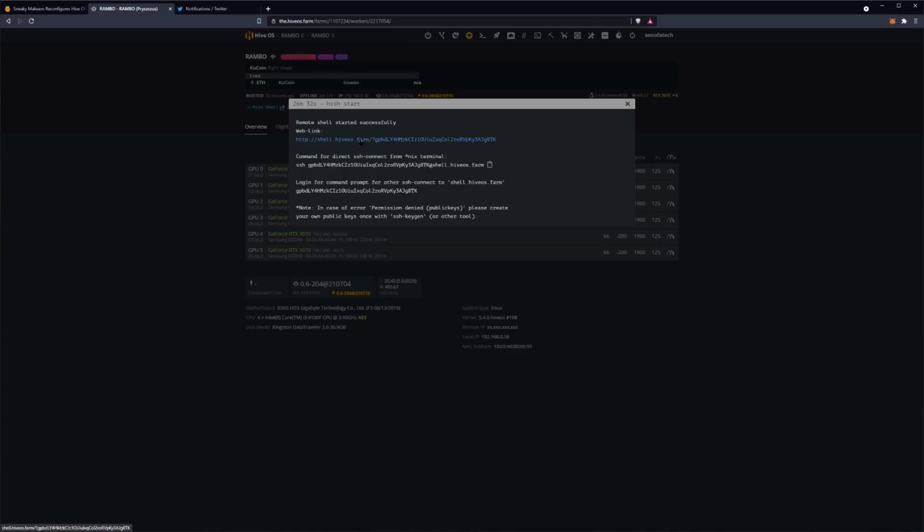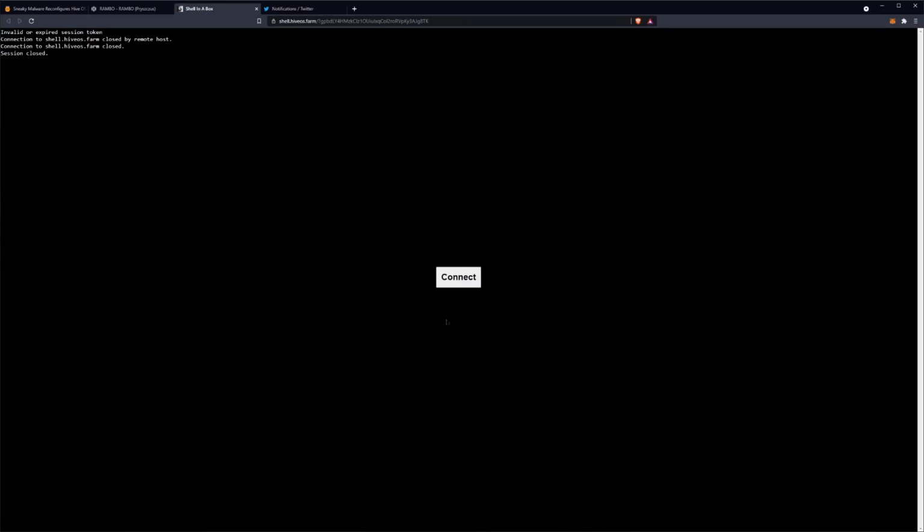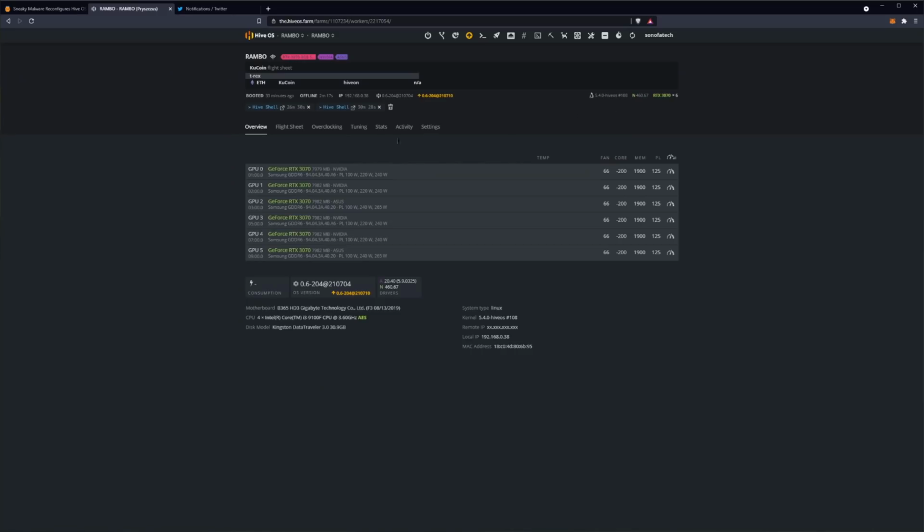I will leave this up because I have instructed him that he's going to rebuild the entire image for this particular machine. And okay, so this one is not connected. Let's go ahead and make sure we get the remote access started again. Hopefully this will go through this time. As you can see, I guess we did it 30 minutes ago and 26 minutes ago just to verify everything.